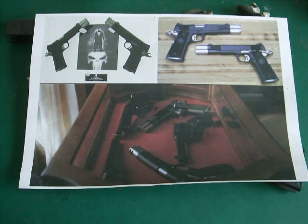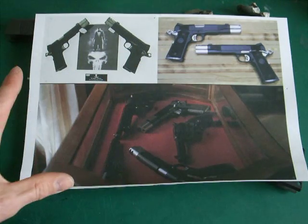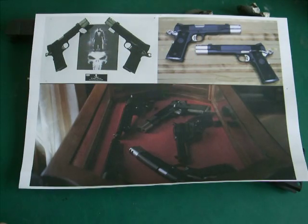Hello again, this is Lazouche Custom Shop here. In one of my previous videos, namely the Marked for Death compensated high capper pistol project that I did fairly recently, I happened to mention about the fact that I was thinking of doing the Punisher 1911, now that I knew that the compensator idea worked.